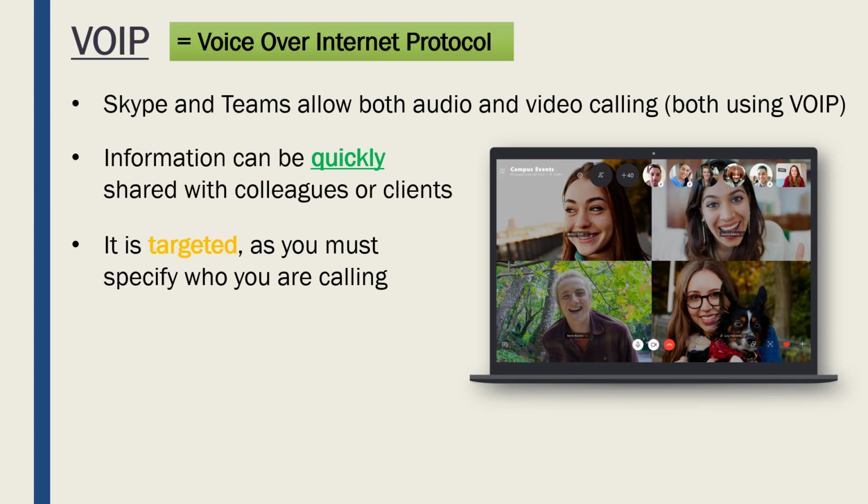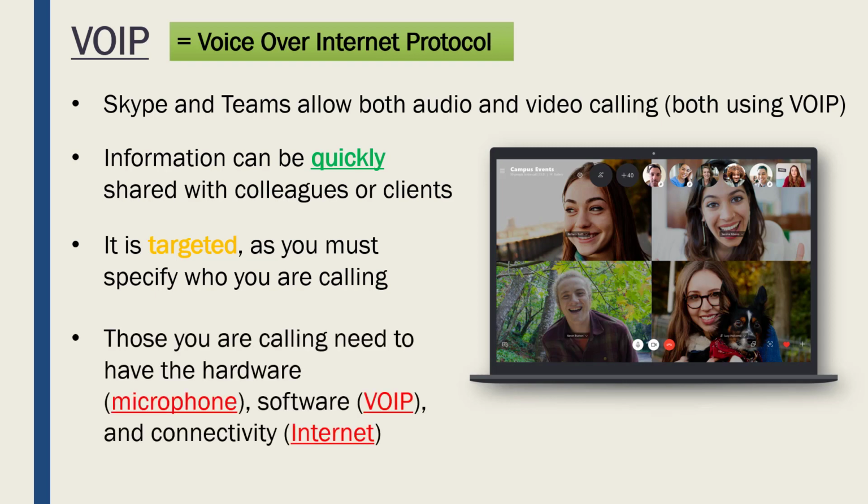However, one issue is, and we're going to talk about different requirements in a future video, obviously to be able to call someone up, you need to have the hardware, so things like a microphone and a webcam and a laptop to use. The software, like you need to have Skype and Teams installed, so the VoIP software you need to have installed. Computers will often not have it by default. You have to actually go and buy it or install it. Sometimes it can be free, as I say. And you need to be connected to the internet, whereas a phone line is independent of the internet. To use VoIP, you need the internet to call someone.